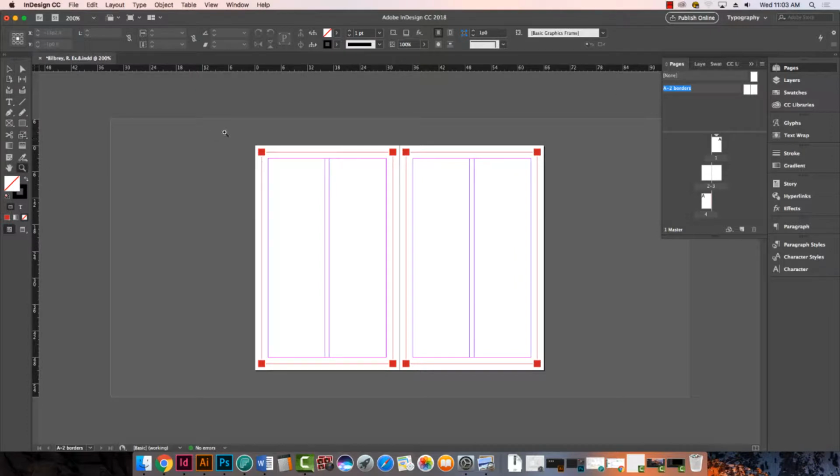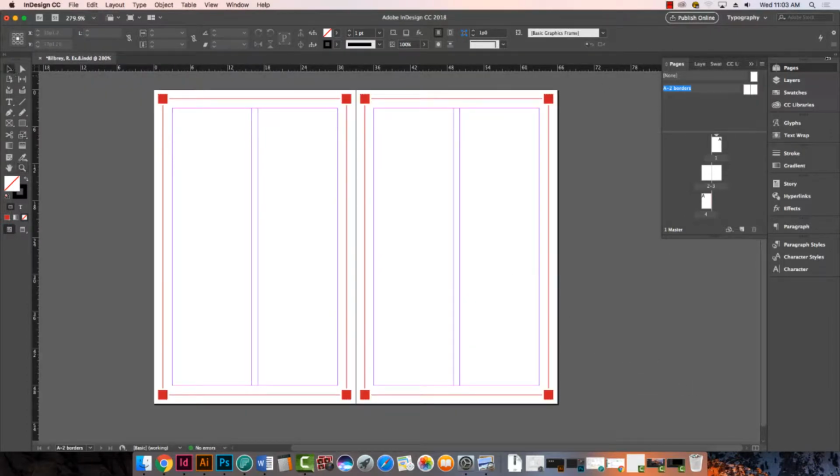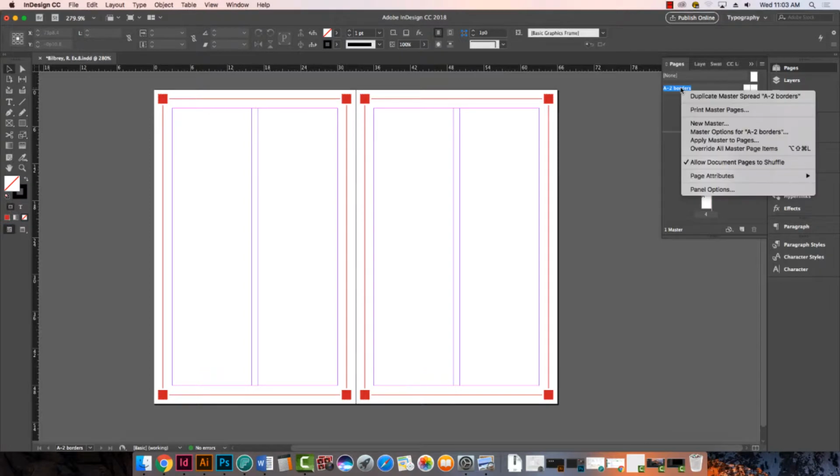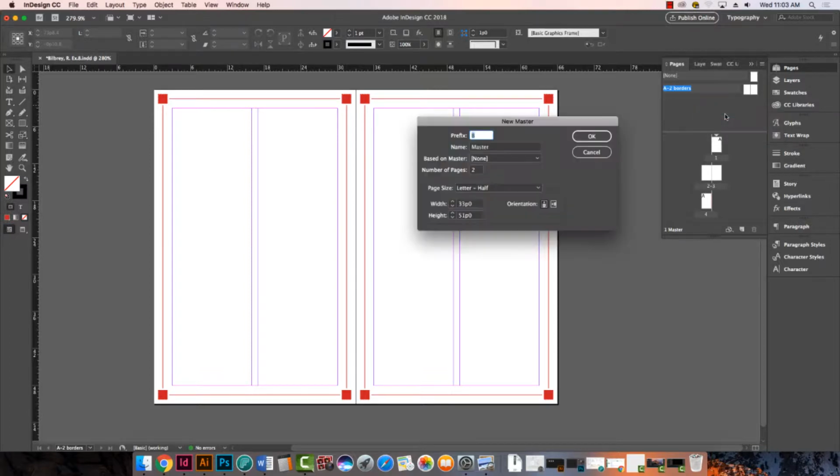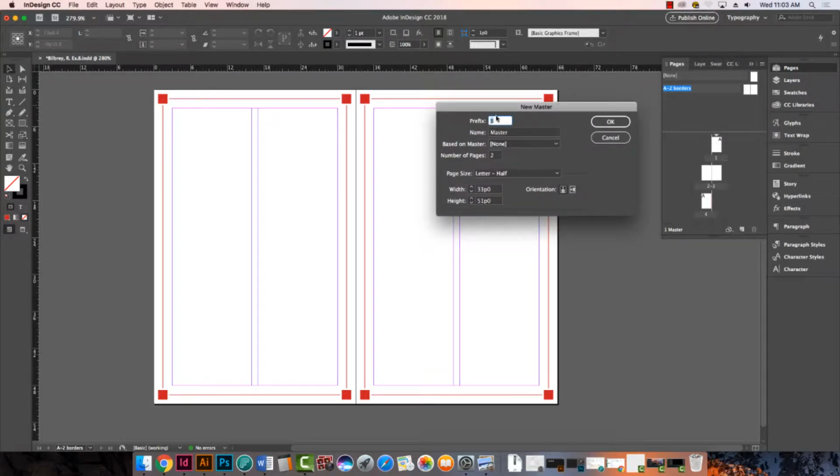Get in your master page area and right-click in the gray area and go to New Master. This will be called B, and instead of the word master, we might call it 1 border. And where it says based on master A, we choose, instead of none, we choose A.